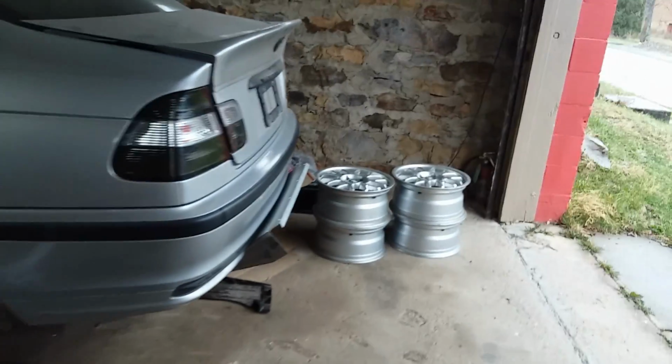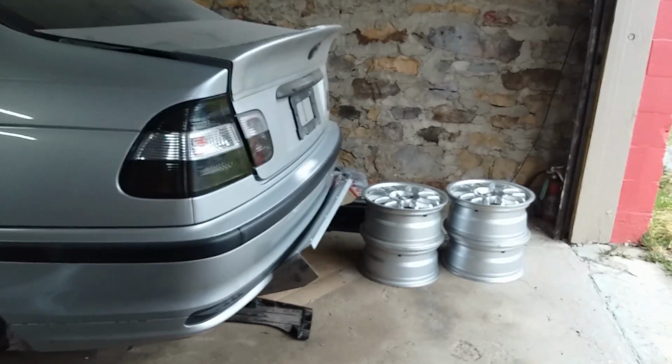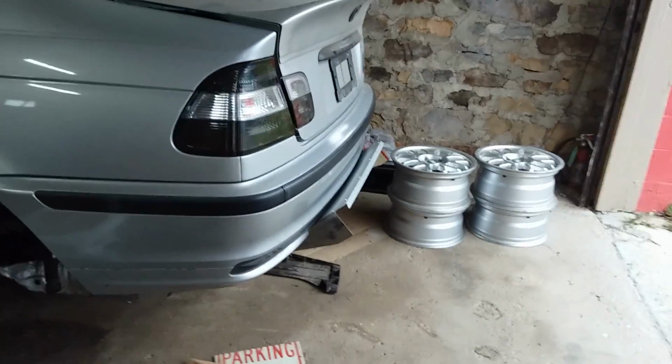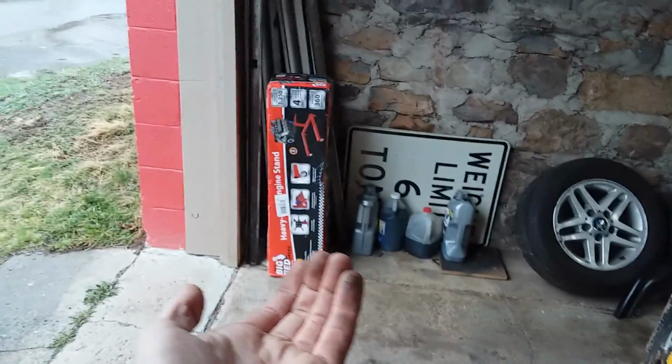I know a lot of guys are not going to like this, but this is my build. I always envisioned something like this, and I just went with it. All made from scratch, all by hand. I went down to a local shop and used a metal brake to bend it. We have a big sign like that. It's bent at a really aggressive, probably 60-some degree angle.